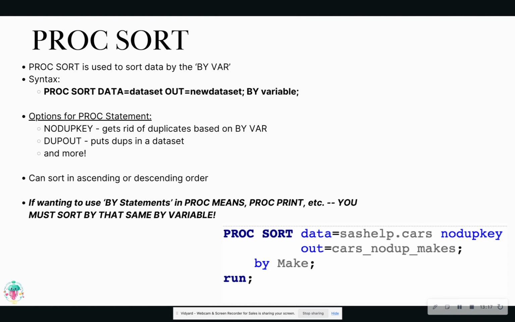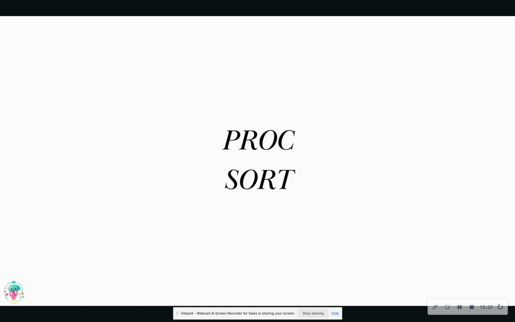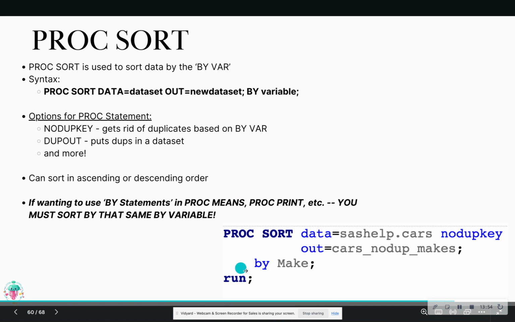Okay, so let's hop right back and look at our next procedure. So our next procedure is going to be the PROC Sort, if I'm not mistaken. So the PROC Sort procedure, you are going to use this procedure when you want to sort data by whatever variable you have in your by statement. The basic syntax you see on this screen is going to be PROC sort because sort is the name of the procedure. Data equals whatever data set you want to run into it. We output a new data set and we can sort it by a particular variable. In the example here, we have our PROC sort and we're sorting it by the make of the car.